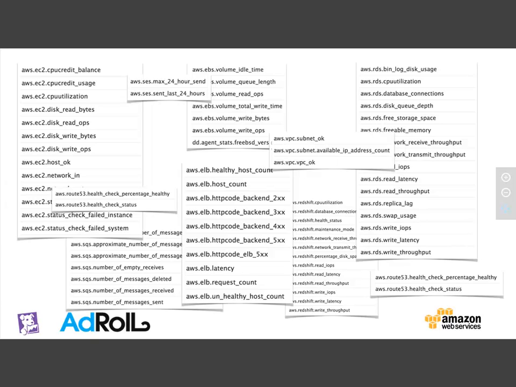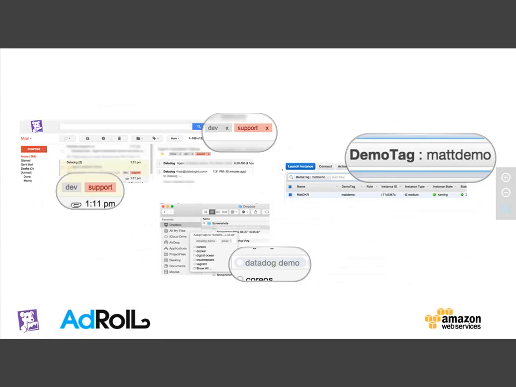But when you start collecting a few dozen metrics related to AWS, plus you add on a few hundred metrics from the specific applications that you're using, and you do that for every instance, you quickly get into the thousands of metrics to monitor. Doing this effectively is pretty hard to do. So at Datadog, we've chosen to use tags to help you organize and find the metrics you collect. With tags, you can find the answers to the questions you have about your environment quickly and easily.